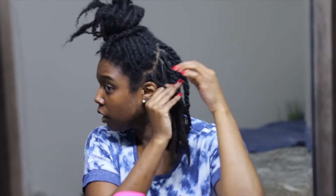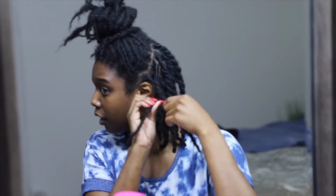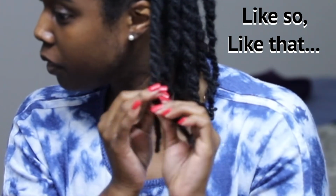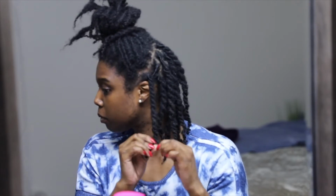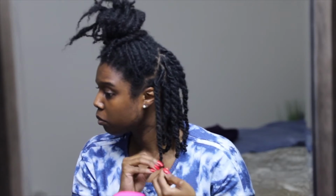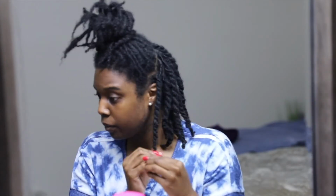I don't do it too tight or anything. I've never done it too tight. And then twist to the right, the actual two-strand twist, while I am twisting the locks. And then put a little rubber band or whatever at the bottom.